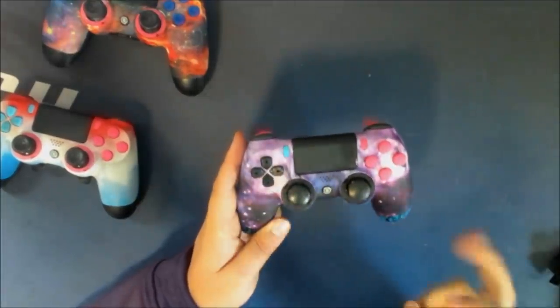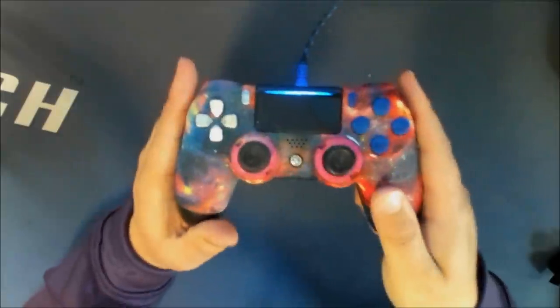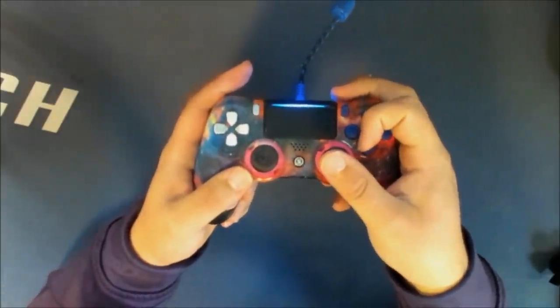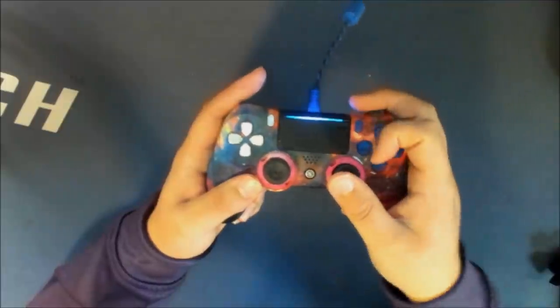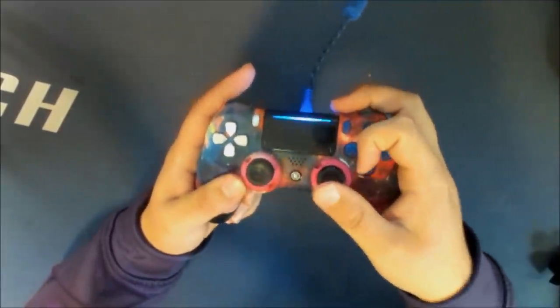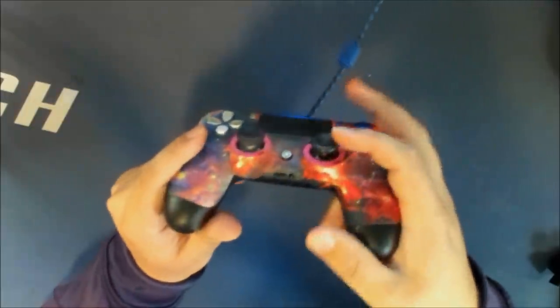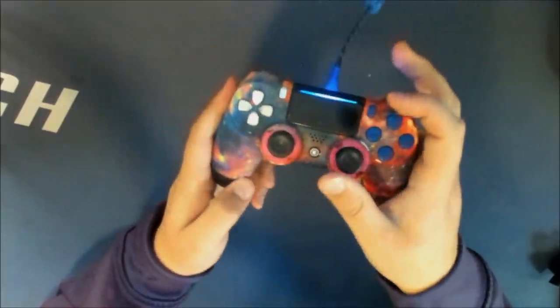And I'll give you guys a quick tip on how you can figure that out. So this is the controller I use, and I hold it like this. You'll see the way my thumb sits on here. When I'm claw gripping, it's a little bit hard to see, but my hand is almost pulled up and down onto the controller a little bit more. So the base of my thumb sits out and deeper a little bit. So it's for that reason I like a shorter stick, but it's only because I play claw.